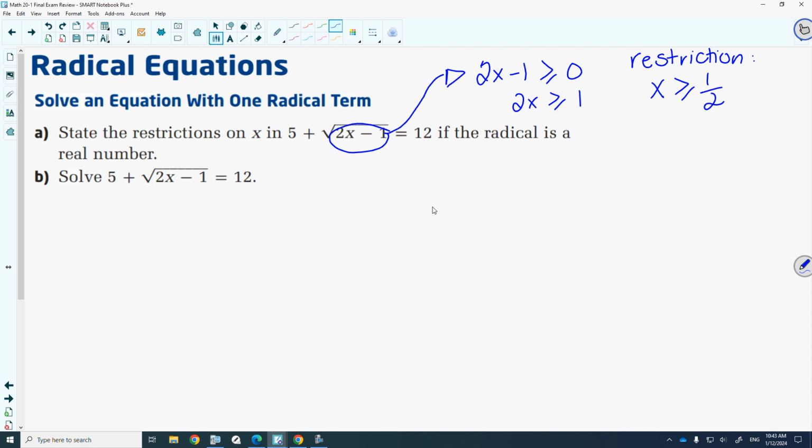Now, a couple things I want you to know about restrictions. Let's say your exam gives you this radical. So let's change it slightly: 10 minus 2x. What's the restriction on this? So take the radicand. You always set it greater than or equal to 0. Do you guys know why I chose this one? Yes.